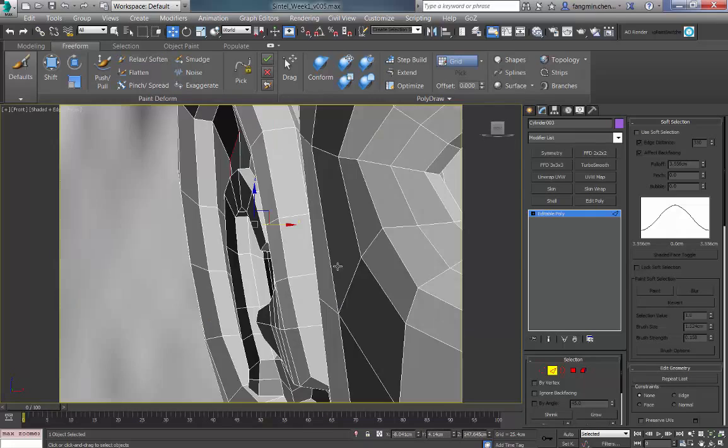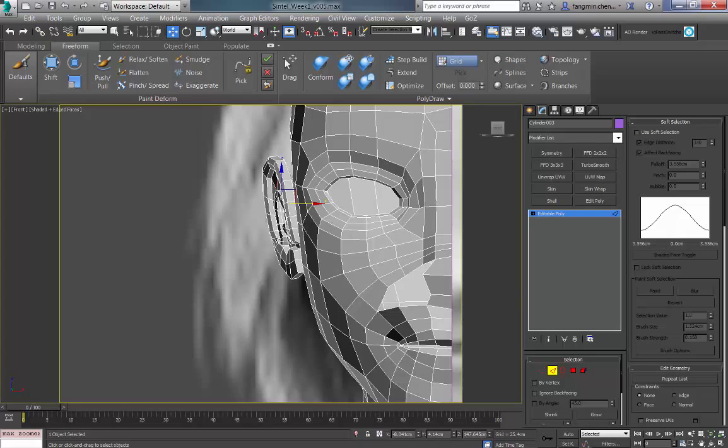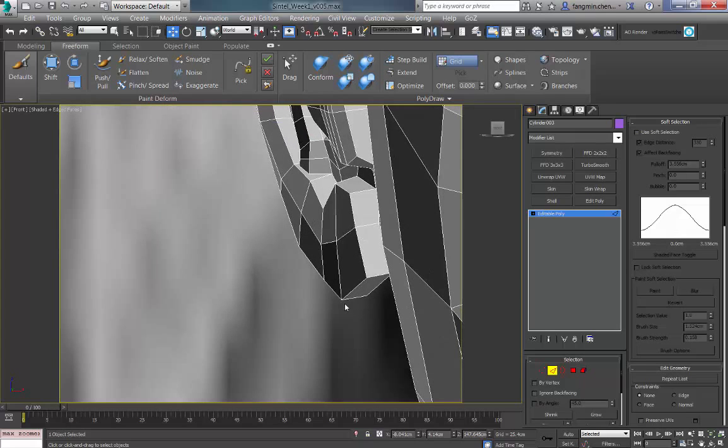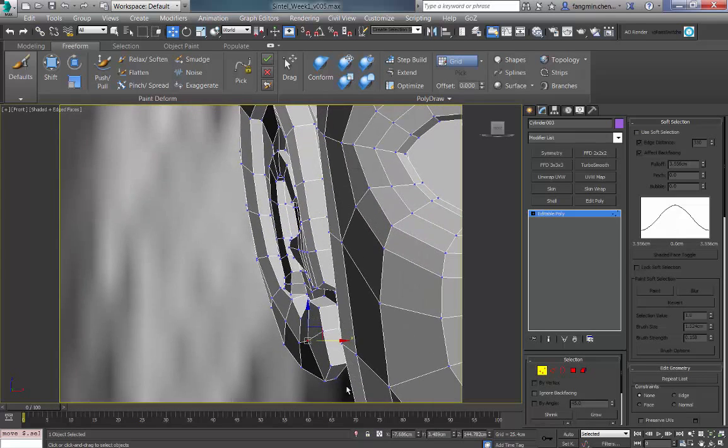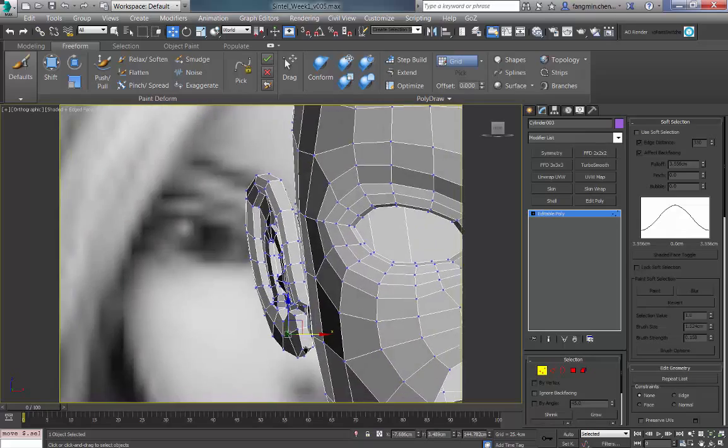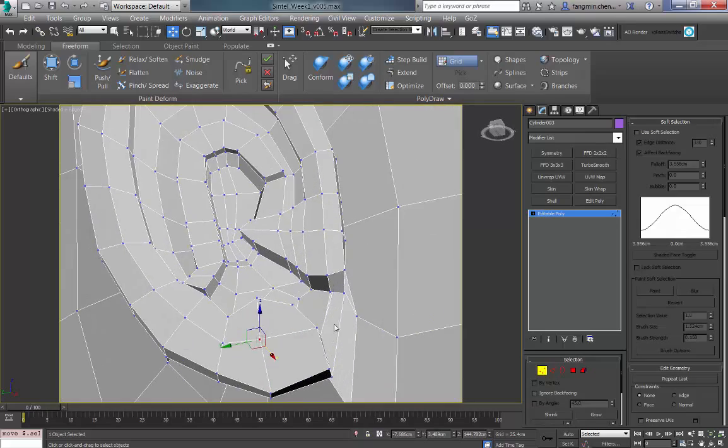Yeah. Okay, I think I'm happy with this. Happy-ish. It can be improved vastly, but I don't know how much screen time her ear will have.